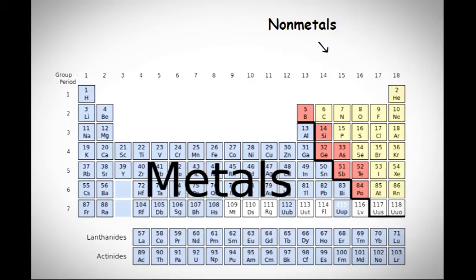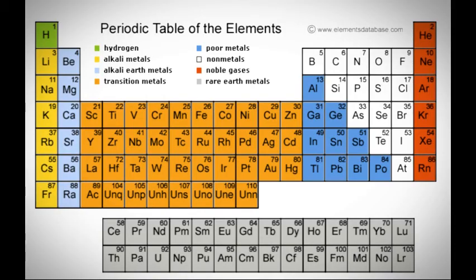I also provided you with 3 different periodic tables that give you different information. The first one shows you which elements on the periodic table are metals, those are the ones to the left, and which ones are nonmetals, those are the ones to the right of that heavy black stair-step line. The next periodic table shows you different groups or families of elements are located.